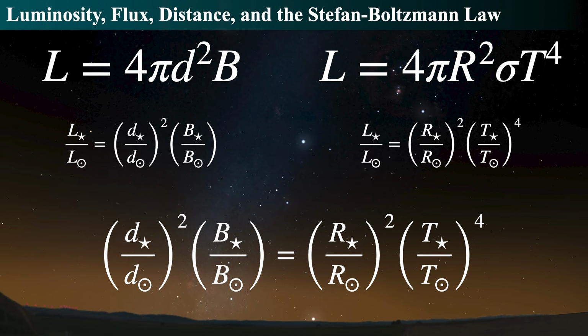Now I want to take a little step back, and ask where that 4 pi comes from. The 4 pi d squared on the left is all the light from that source being spread out over a sphere of radius d. And on the right-hand side, the 4 pi r squared is the surface area of a sphere that is emitting all of the light. So the sigma T to the fourth says how much energy is being emitted per unit area, and the total area is 4 pi r squared. We end with equating the two ratios, and we're going to start solving for these things.